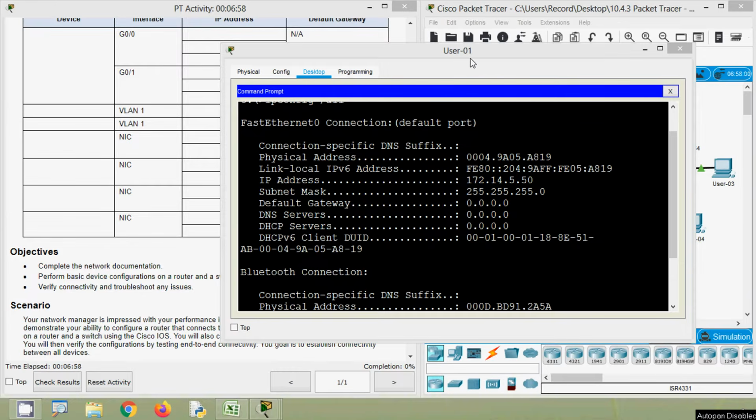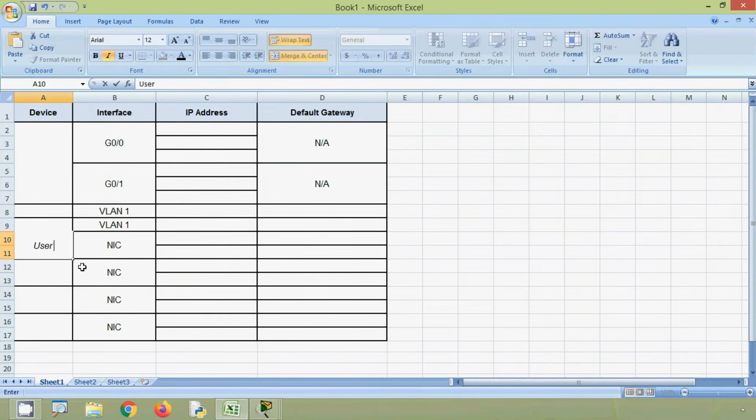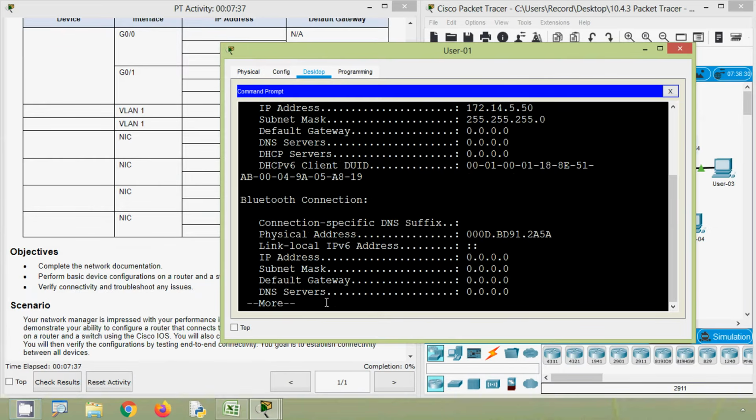It's User-01, and we will copy this IP address. It's User-01, and here is the IP address. Okay, here we can give the IPv6 address. Here we will give a prefix. It's /24. Once more we can verify that. Yes.